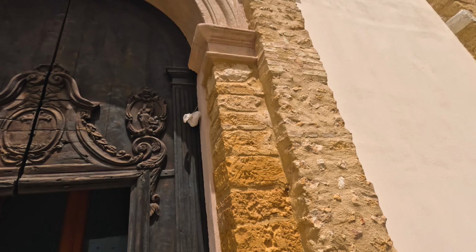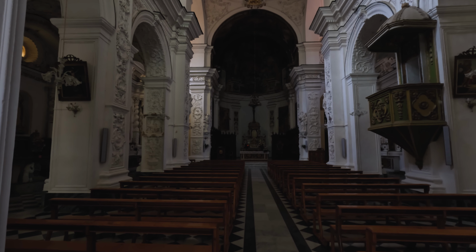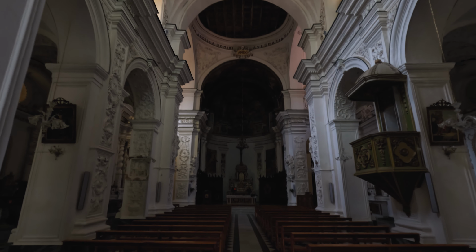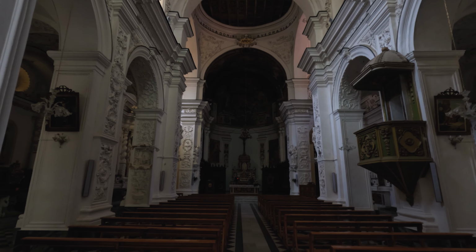Here we go, this looks a bit like a church, so let's go in it. Lovely paintings on the roof up there. I'll get a bit closer in a minute. Honestly, I think every church inside should be white. It's just so much better. Represents purity, and it's just a nicer place to be. There should be more places with white walls.